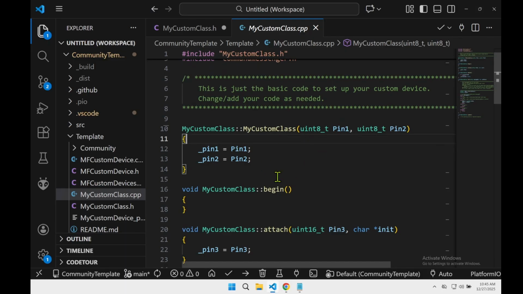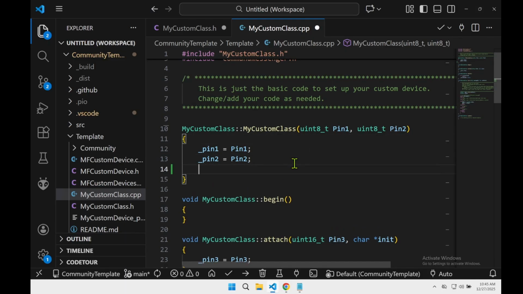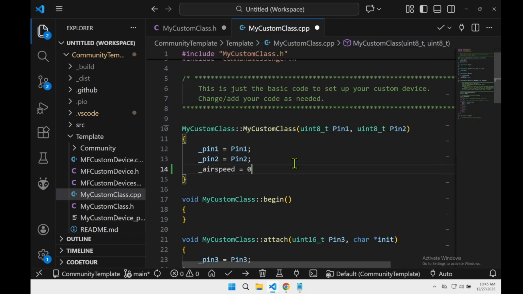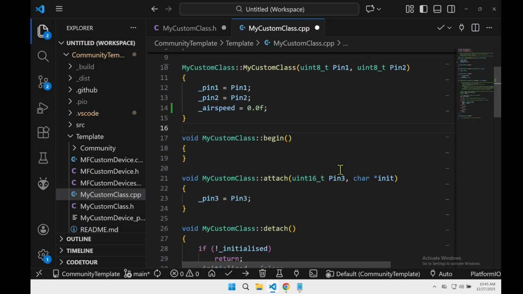You may instantiate, or you may declare some of this. So you might also do your airspeed here. You might declare that to be 0 right away too. You could initialize variables here. And then, as we said, the next thing that would get called is the attach. So you're attaching this to memory. And here in the example code, they've passed in yet another pin. I've never really been sure why. They do 2 up here and 3 in the other. If you know why, please tell me in the comments.